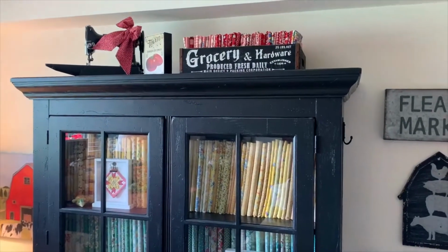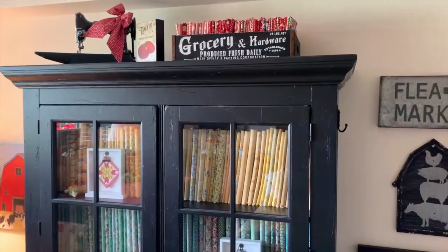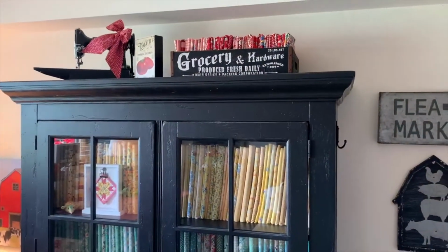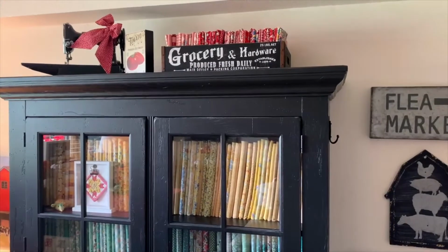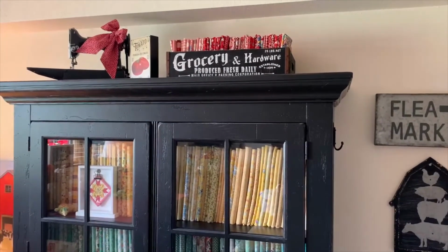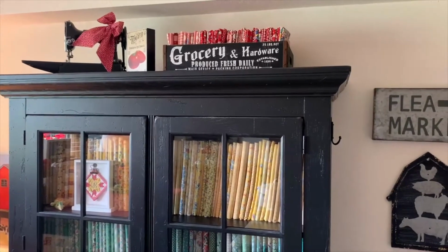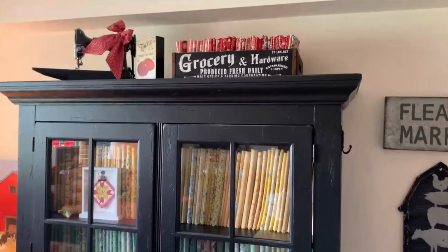So here on the top of this bookcase that I use for storing some yardage of my fabric, I have my Singer Featherweight, and I have two black ones and another white one. I'll show you those in my sewing room tour also, and tell you a little bit about those.